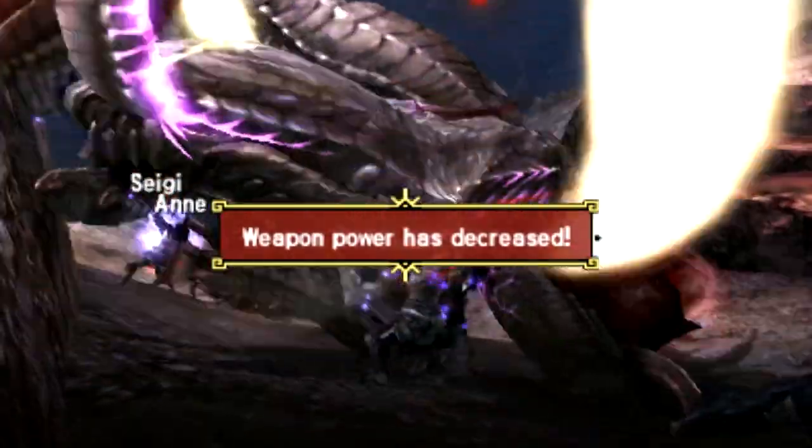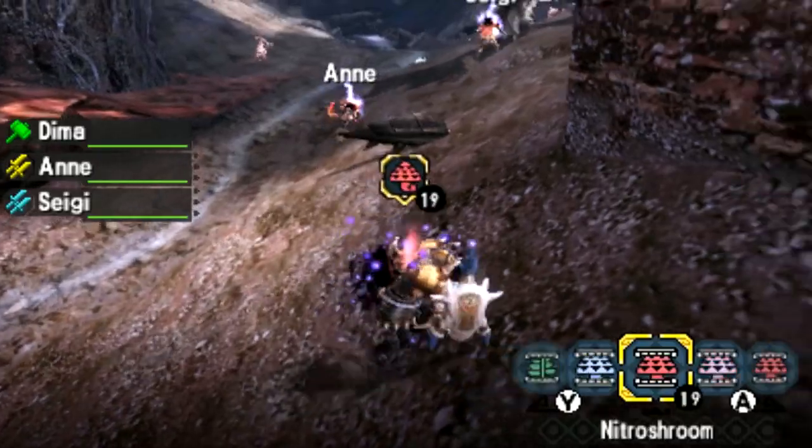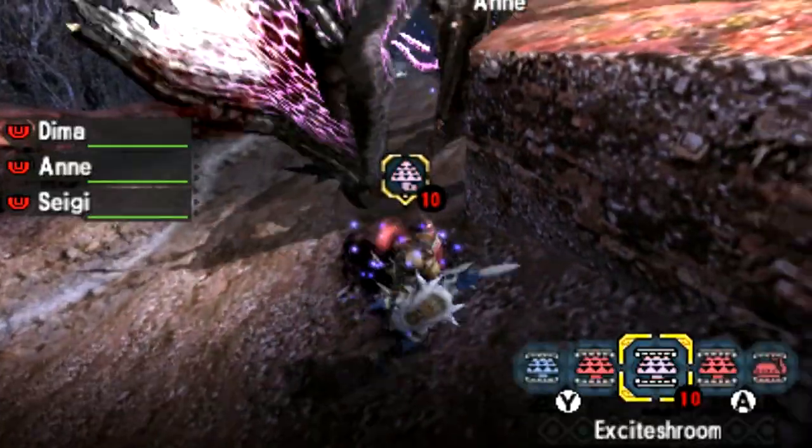The playstyle for it is you just sit back and provide support for your friends. You could do this by restoring their health, giving them attack or defense boosts, and making sure that if they're affected by any blights, you take a null berry and take that away from them as well.